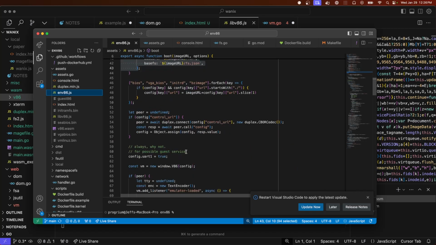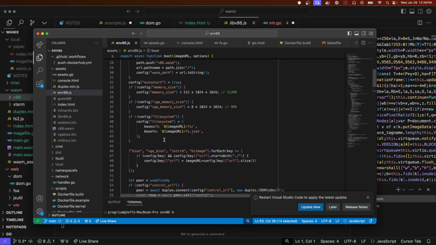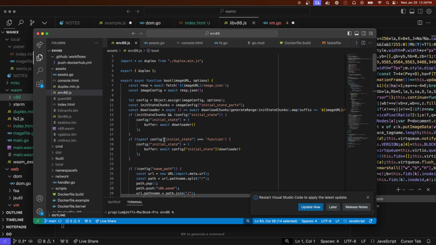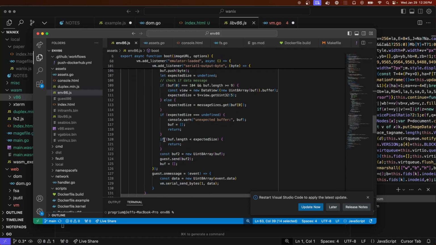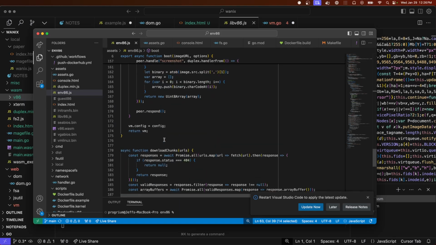This also uses the same x86 stuff. And so somewhere in here we started.